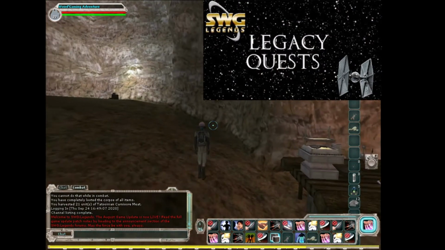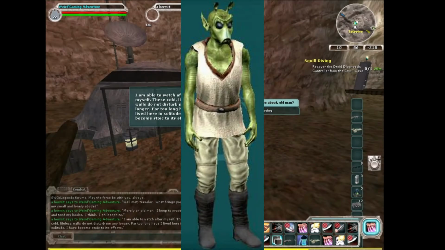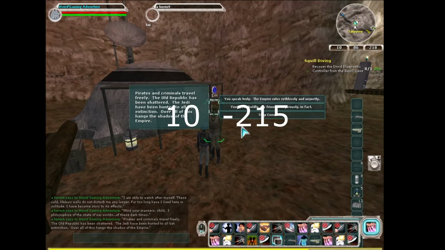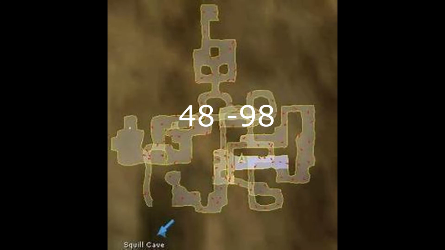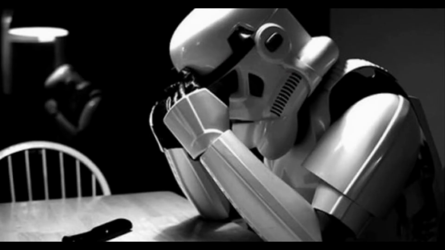During the Legacy quest, you will be going into the Squill Cave. While you're in the Squill Cave, make sure that you pick up the quest from the Hermit. Otherwise, you'll go to the waypoint that I am about to give you. The waypoint is at 10-215, and it's inside the Squill Cave on Tatooine. The entrance is waypoint 48-98. So you'll talk to the Hermit about how he lives in dark with the Empire ruling the galaxy.